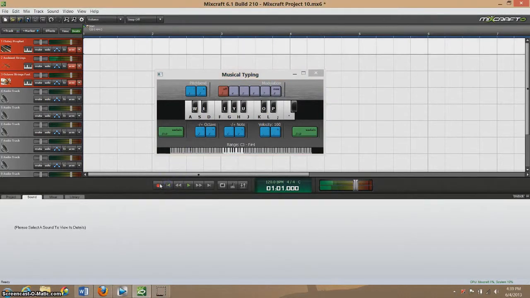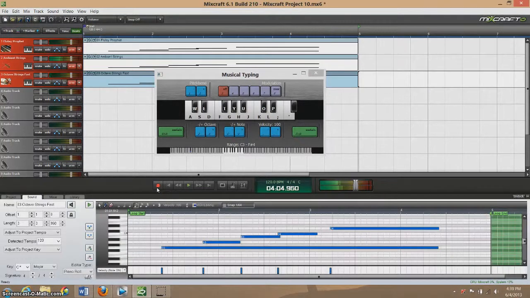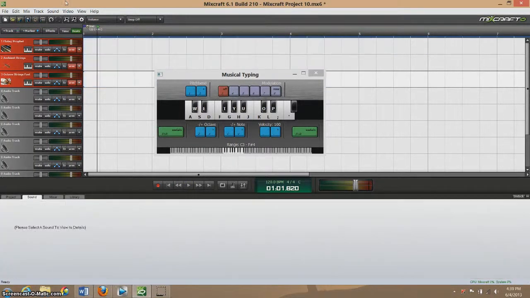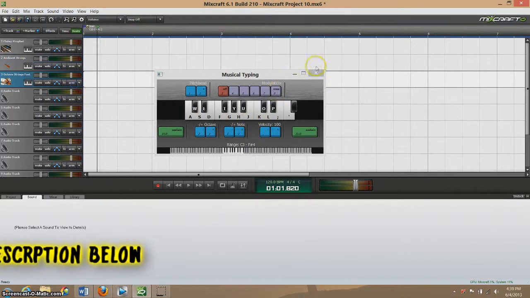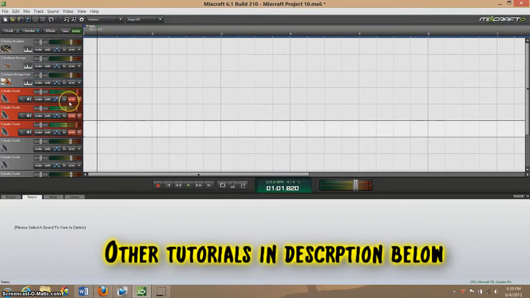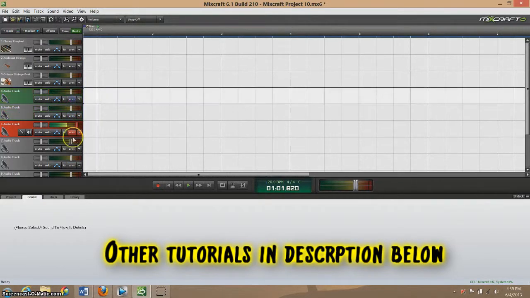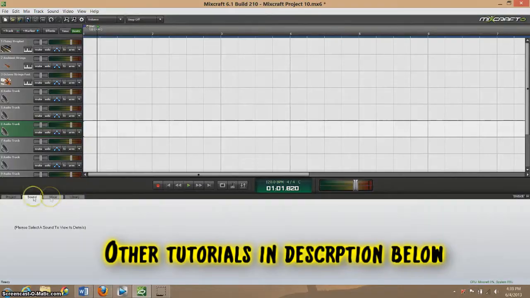So if I wanted to hit it and wait for this to go down, all right, and I play. It'll play at the same time, and then obviously you can play it back, but you get the idea with that. So let's say I didn't want to do it with those. I can do it also with audio. Let's say I have more than one mic, I can set it to different mics and play them all at the same time, the same exact thing.